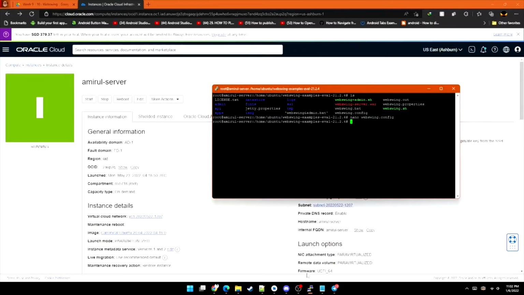After that, we will enter the admin directory in the Webswing directory. In here, we will be editing the Webswing admin properties.